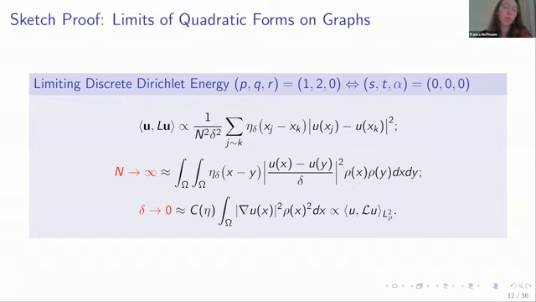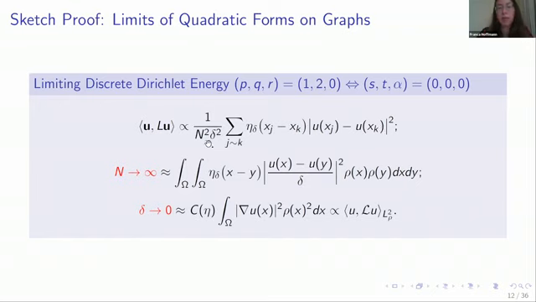But one of the most intuitive, I think, or simplest ways of convincing yourself that there is this relationship between these operators is to look at the Dirichlet energy. So the discrete Dirichlet energy would just be the inner product of your vector u with Lu, and you want to reweight it in the good way with the number of data points and then this localization parameter delta. And so this is just, again, the quadratic form that you get.